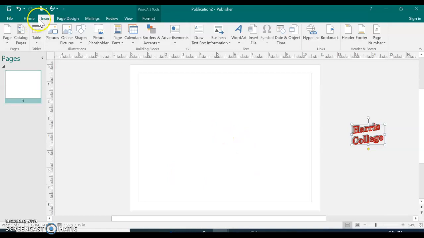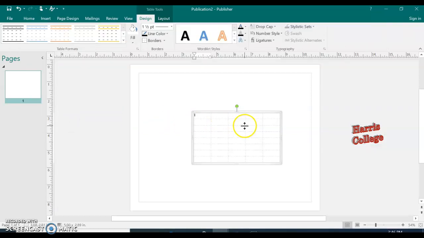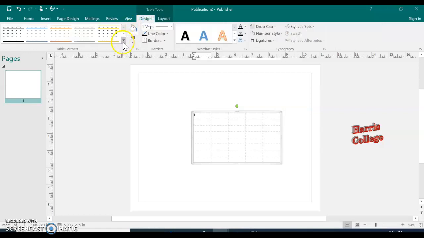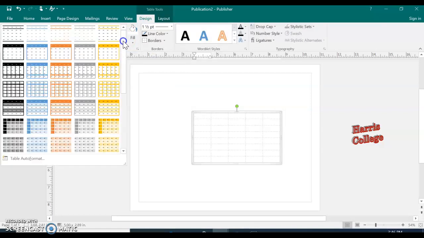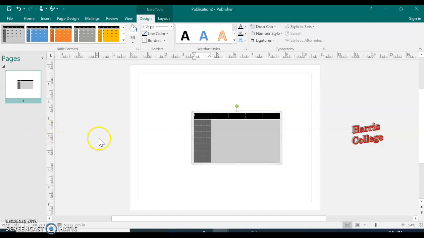So the first thing you'll do is click Insert, select Table, and we want 5 columns and 8 rows. The next thing we'll do is change the design because this is pretty plain. So you should have a new tab at the top that's called Table Tools, and there's 2 parts, Design and Layout. In the Design, we're going to go to Table Formats, More, and according to the book, they would like Table Style 56, so go ahead and click that.